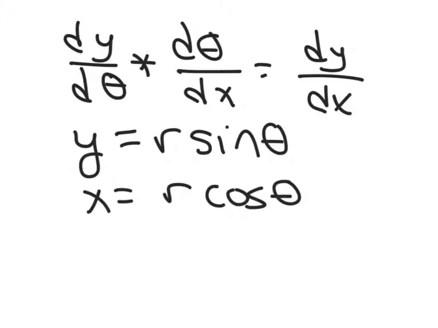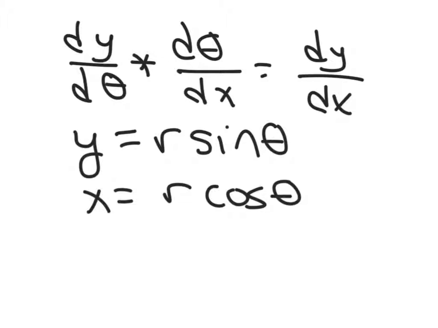Notice that if you take dy/dθ and divide it by dx/dθ, dividing fractions is like multiplying by the reciprocal. So dy/dθ times dθ/dx will give you the dy/dx that you are looking for. That will give you the derivative of your polar curve, and then you would plug the point into it. Now, we need to find the derivative of y with respect to theta and x with respect to theta, but right now we just have an r.